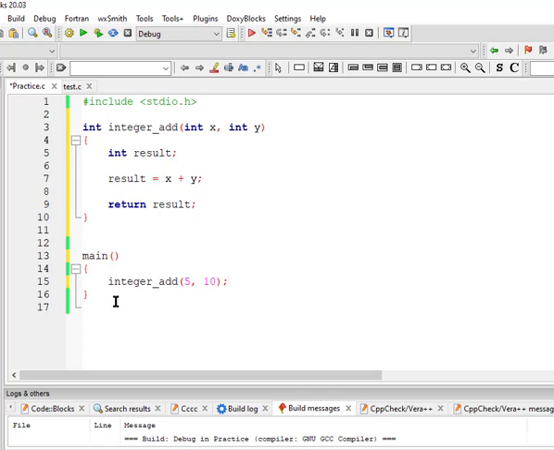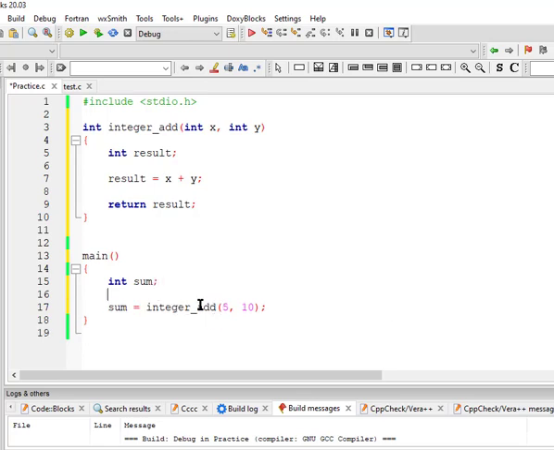So I've called my function inside the main function. Now I would like to store this function in a variable. So let me just name another variable and store it inside here. It's just for it to look neat in a way. Since I've created a new variable, I will have to make sure I declare it. So it's an integer, int data type, sum. So I've declared that variable.